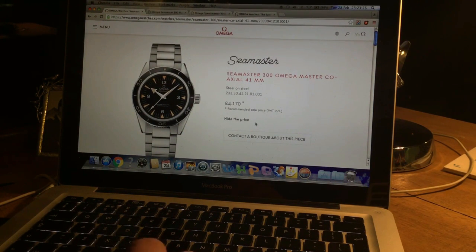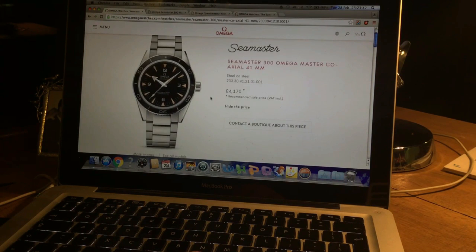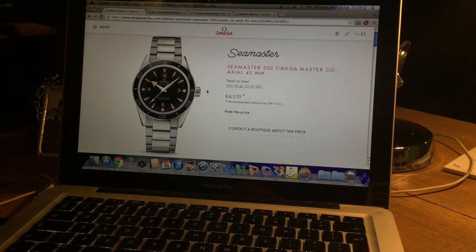that's a lot of money. At 4170, you are creeping to within sort of £900 away from a pre-owned Submariner. So bear that one in mind. This watch will depreciate, whereas the Submariner probably won't. Obviously, the Submariner is a classic. You asked for my opinion and you asked for alternatives. The Submariner is definitely an alternative to this watch.